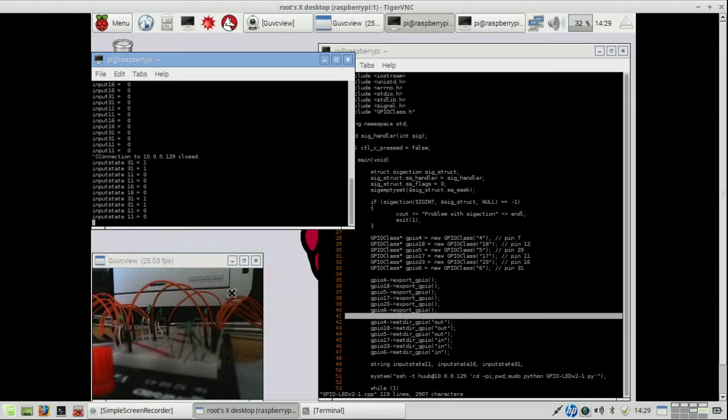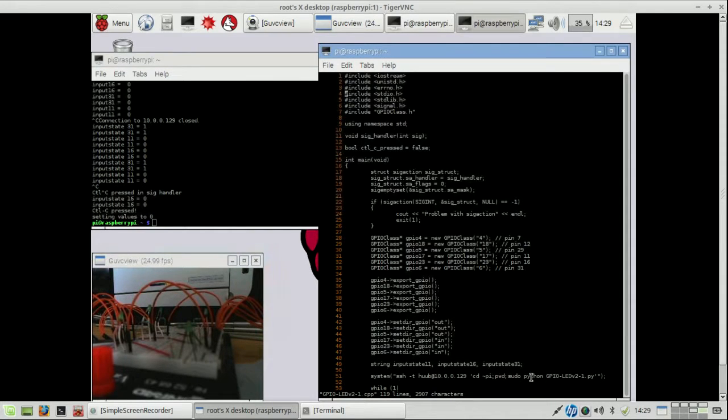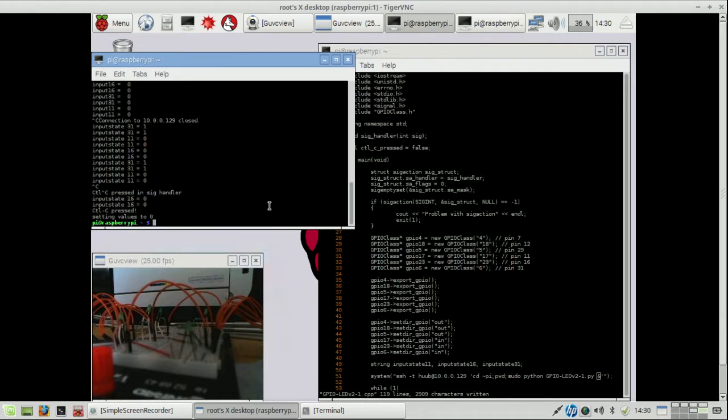So, what I can do, let's end this program for now. And I might use the ampersand, which means run in the background. So let's see how this works out.